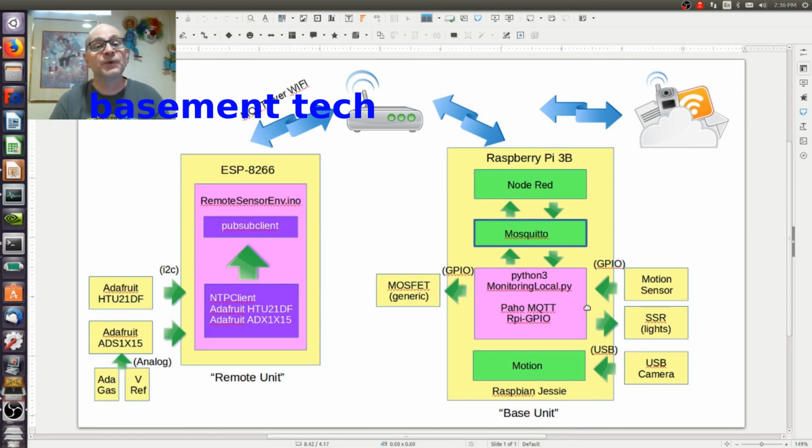Future videos are going to be diving even more into the detail, the code, actually looking at the code, seeing how these pieces fit together. My next video is going to be on I/O in general. How do you know what things you can connect to what things physically? For example, I want to control a 120 volt light. How do I do that with a Raspberry Pi, and how do I decide how to make those connections? So I'm going to go over some of those things in the next video, and I hope that will be useful to you.